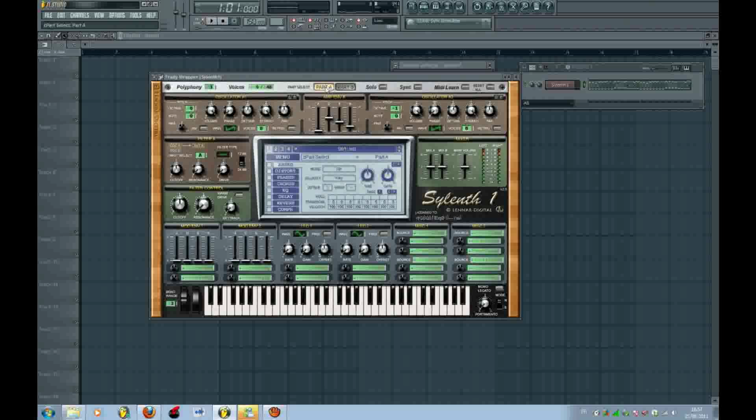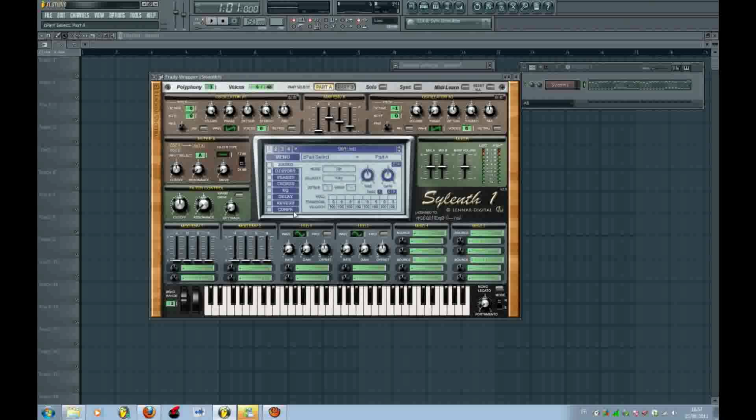So first we're going to do all the part A, and then we're going to work on the part B. I advise you to do the same, because you're gonna get lost. Even if you're a beginner, you're gonna really get lost, because you think if you change something on part A, it's gonna be changed in the part B too, but that's totally not true. So now we've worked on the part A amp envelope.